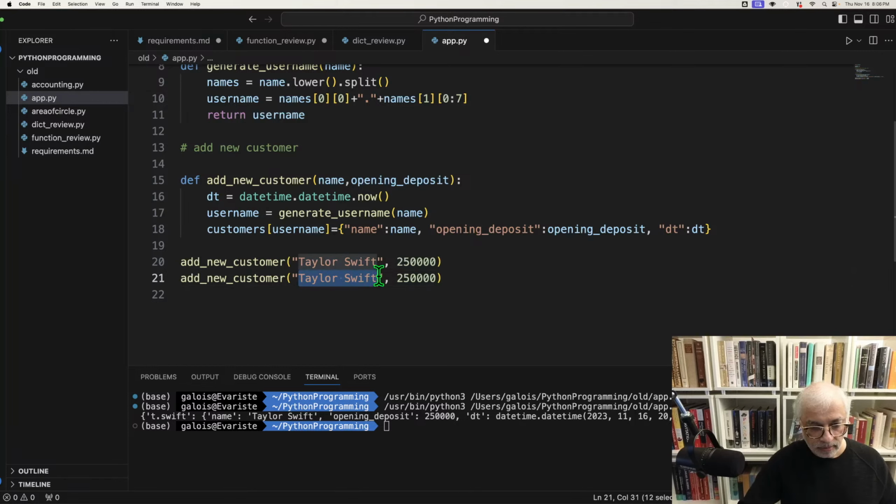We'll add Bruce Springsteen. And Alicia Keys, she comes in with 75,000, maybe, I don't know, 150,000, doesn't matter. Okay, and let's print.